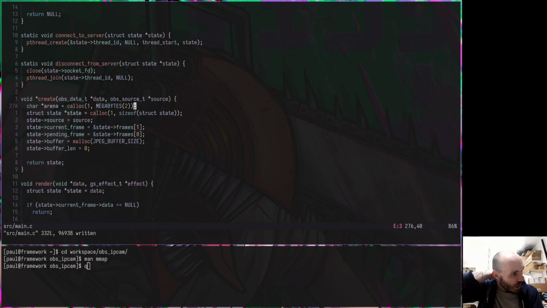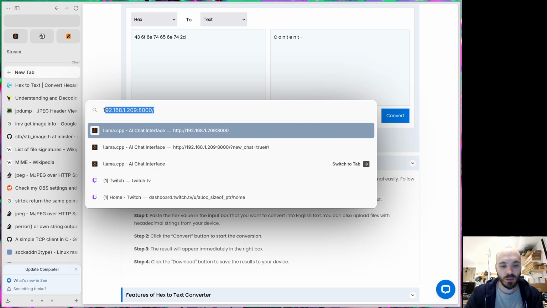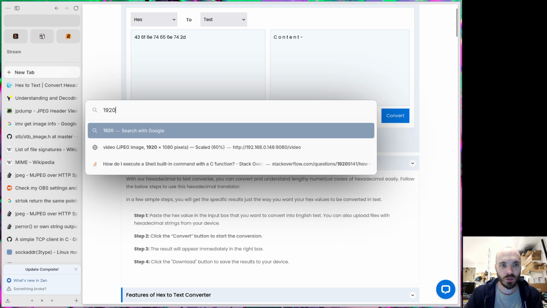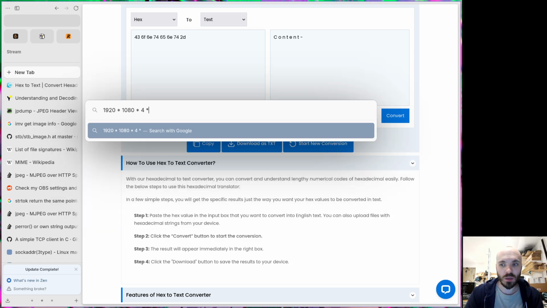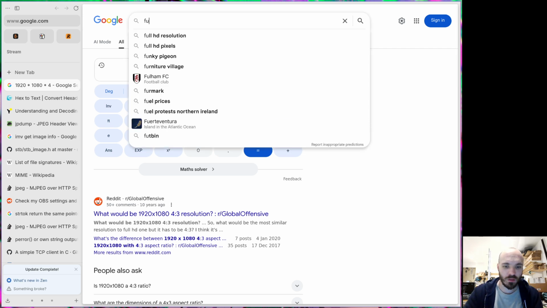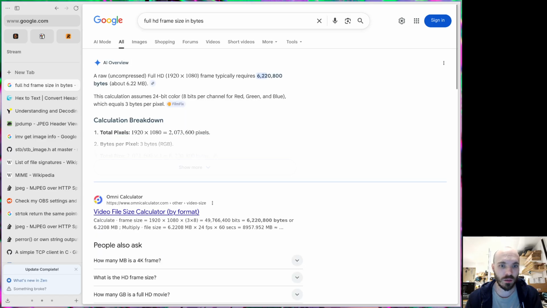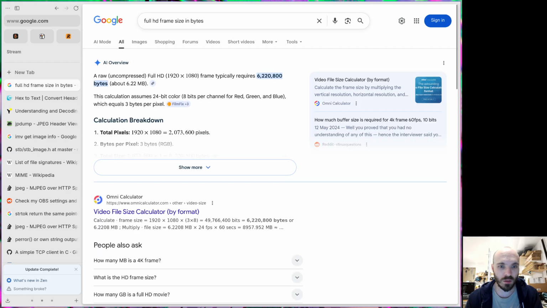Because in reality, I think I'm getting a bit short because I need 2 full frames, and 1920 times 1080 times 4 channels. Each one of them is single byte. That's like 8 meg. Does that seem correct? Full HD frame size in bytes. So this is 3 times 8, right?